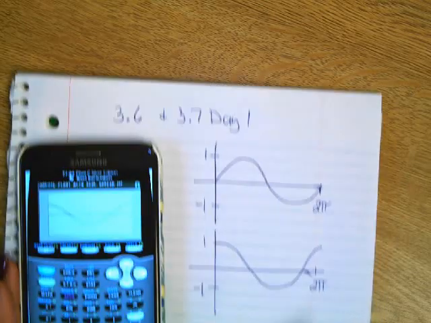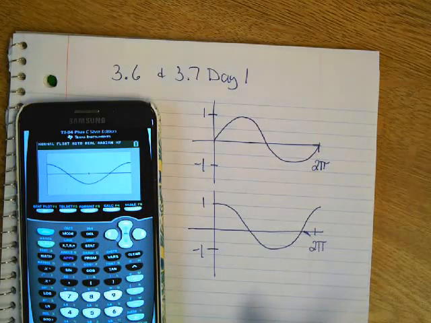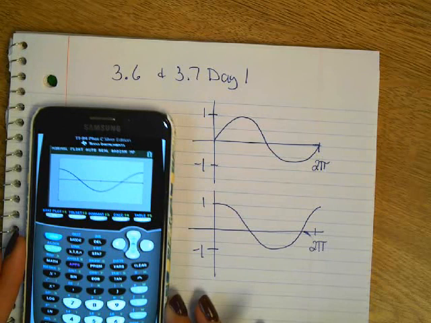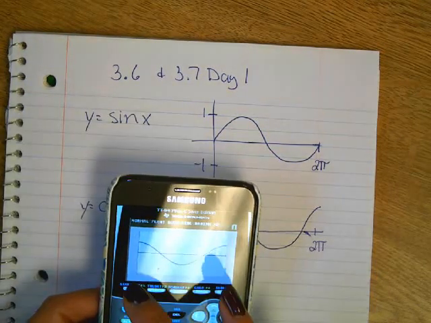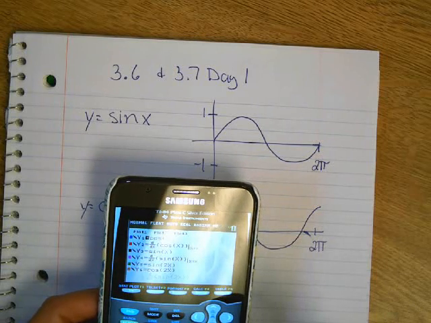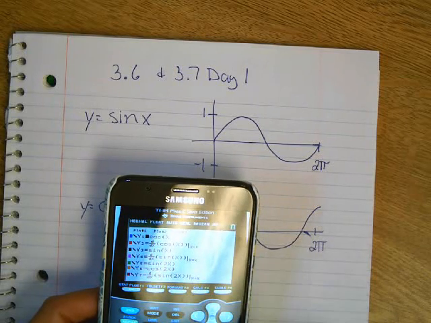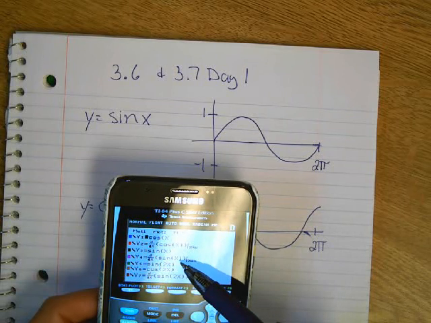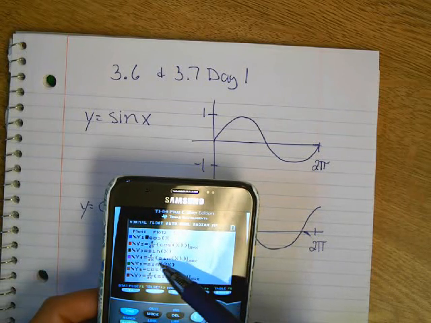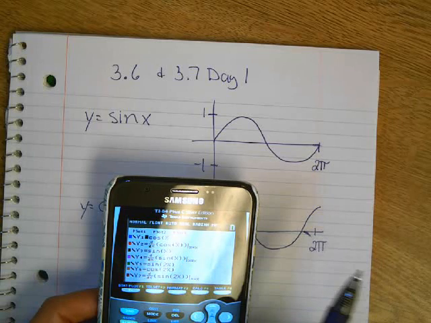Okay, so now we're going to look at the derivatives. So if I go back, you will see I'm going to type in sine. I'm going to graph 2 of these at a time. Turn cosine off. I'm going to graph sine, and then I've got the derivative of sine typed in right here. Remember with the n deriv on our calculators?